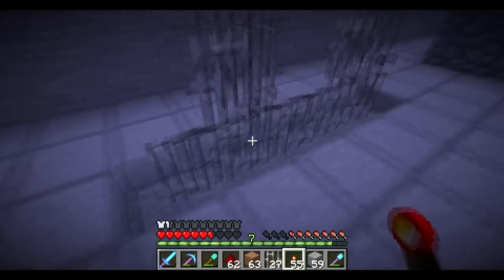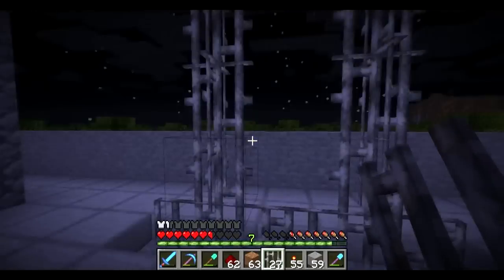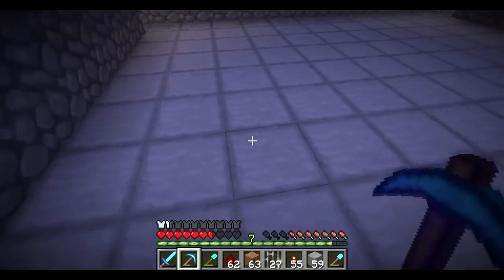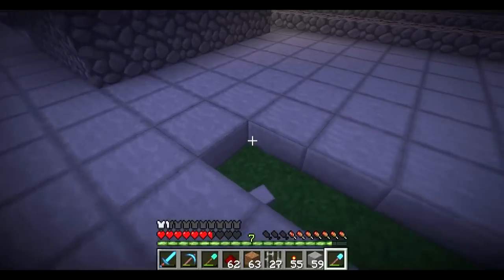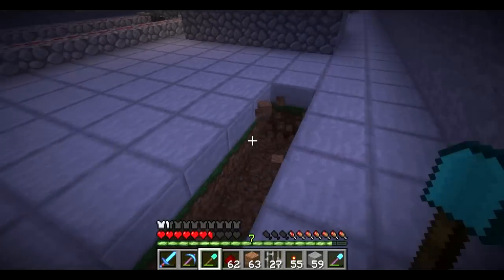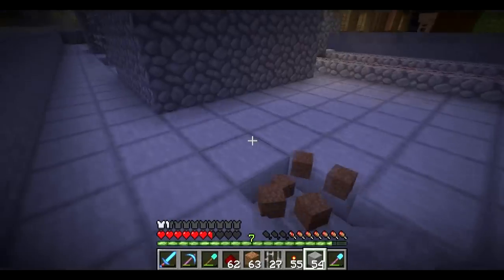On the very, very last row, I skipped three, three. So let's do that again. Let's make five. We're going to do some of that. Three. Like that. And we're going to turn those grass blocks into smooth stone. That should be good for that.